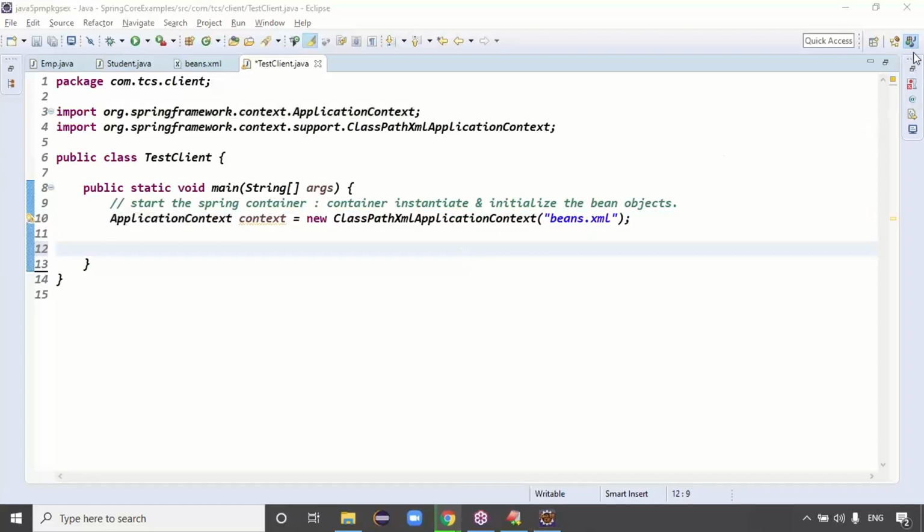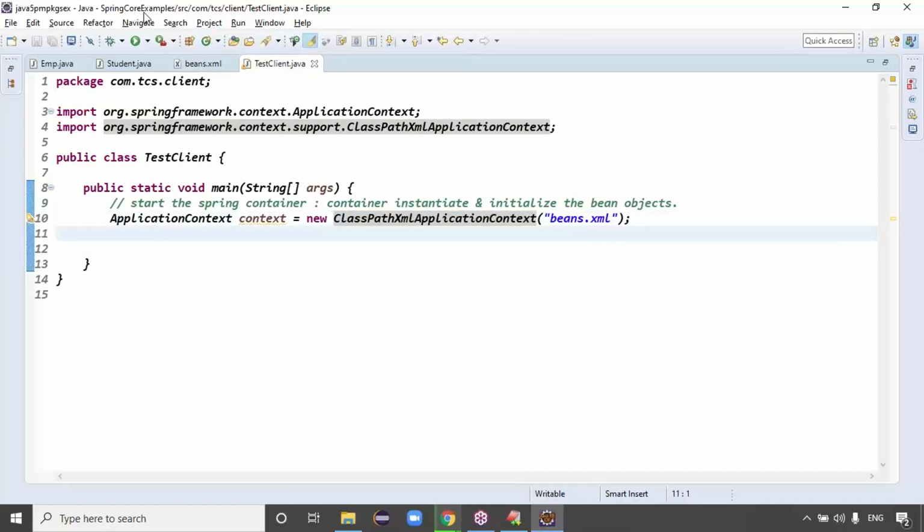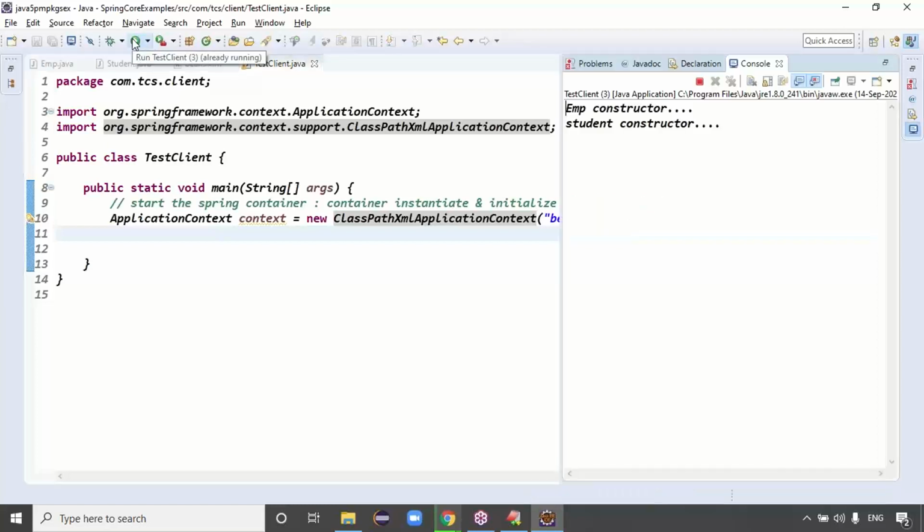Executed. Guys, please respond. After creation of the object, the container creating the object is executed. Exactly. Because if I run the code, those constructors are executed, so we can decide that the Spring container goes to the bean configuration file. In the bean configuration file, it is creating objects of all these classes, or not? Simply run this code, guys. See the magic. Spring is everything magic, guys.